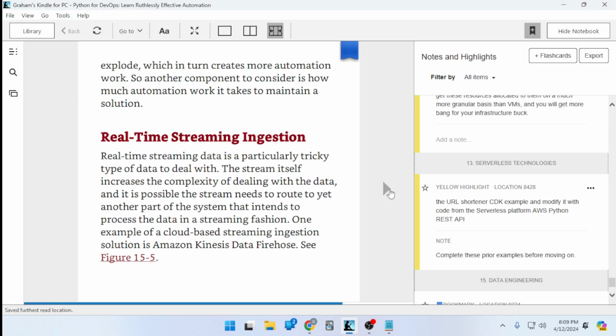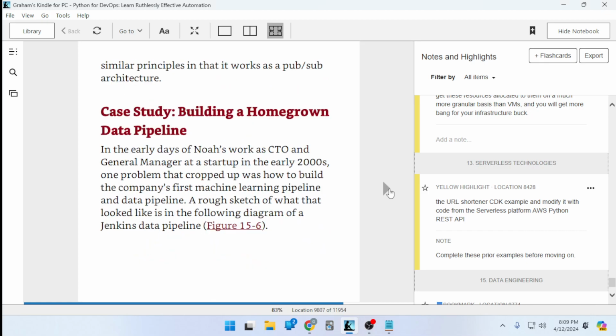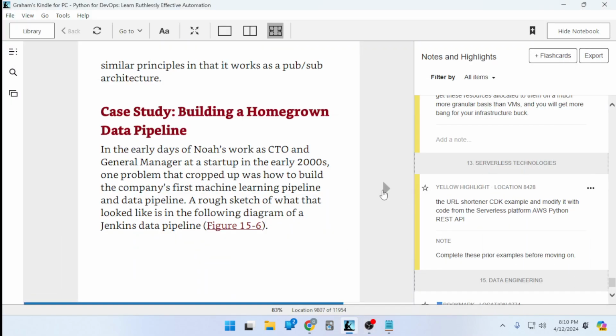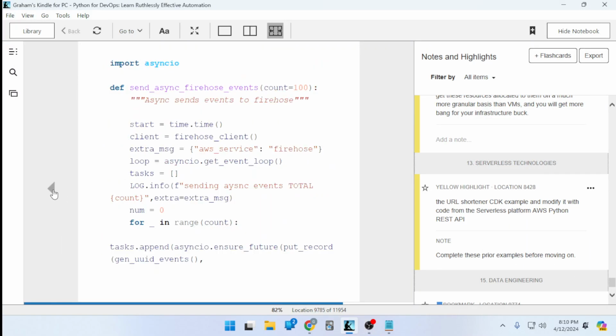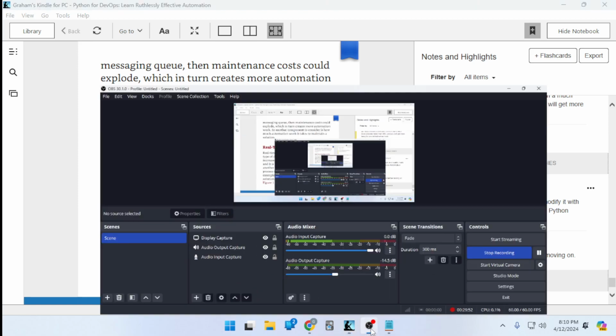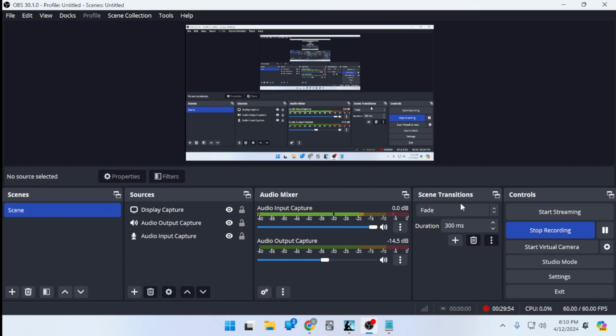So next thing to do is to keep on reading. At some point I'll need to stop reading, but I feel like I can definitely go longer, at least until the case study. All right, so next section is real-time streaming ingestion. You know what? Actually, I'm going to do this because this is kind of pure gold to include and it's going to be useful. I don't want to bury this insight just in a long video with a bunch of other things.